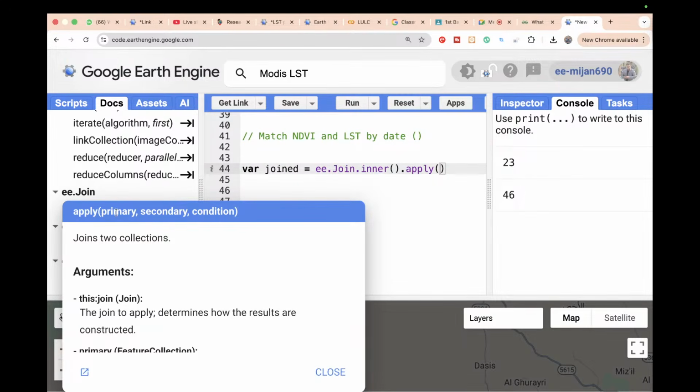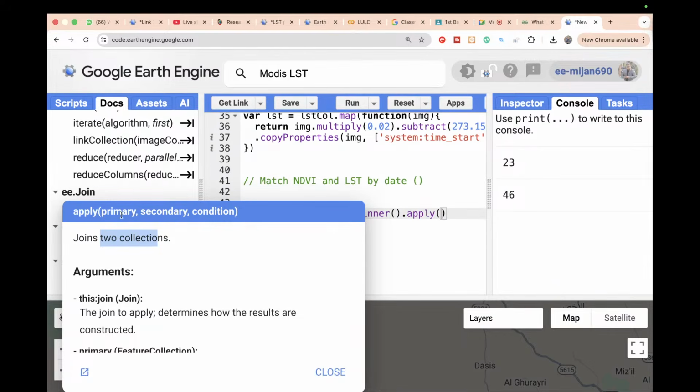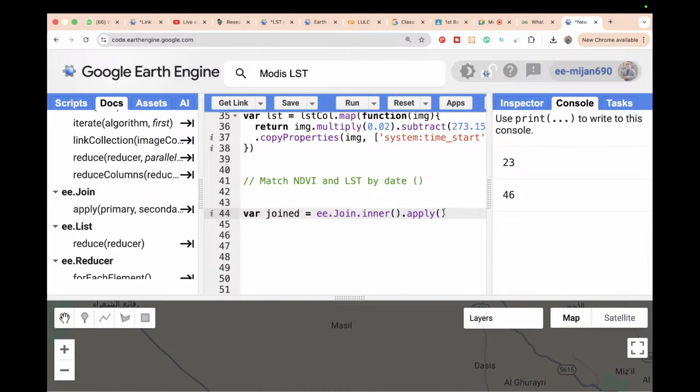Suppose these are two variables, joining two collections. I want to join NDVI and LST, so suppose primary for NDVI and secondary for LST. So I simply choose NDVI and LST and then set the condition.